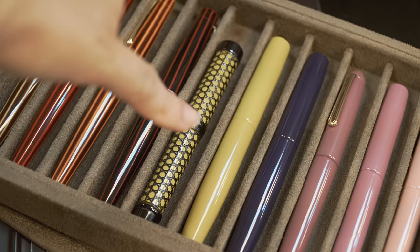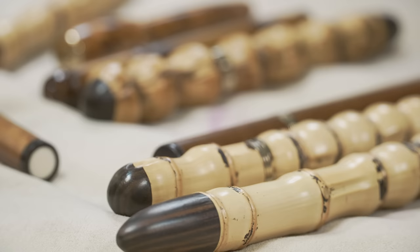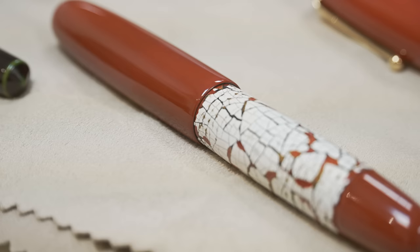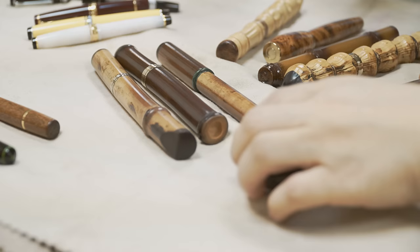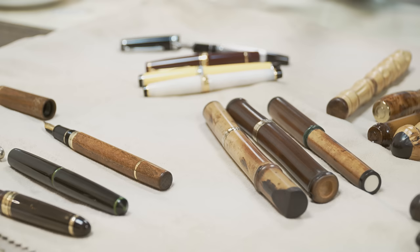She was also very into Tsutake, which is where you take the really hard parts of bamboo. It's sort of like wood burl, but built for bamboo, and you can convert them into very organic looking pens. Sailor makes a few of their own as well, but there are also quite a few custom pen makers in Taiwan, at least three or four, many of which also serve their own market, and the most famous of which is Fine Writing International, run by I believe a Mr. Lee, and they do a lot of custom work as well.